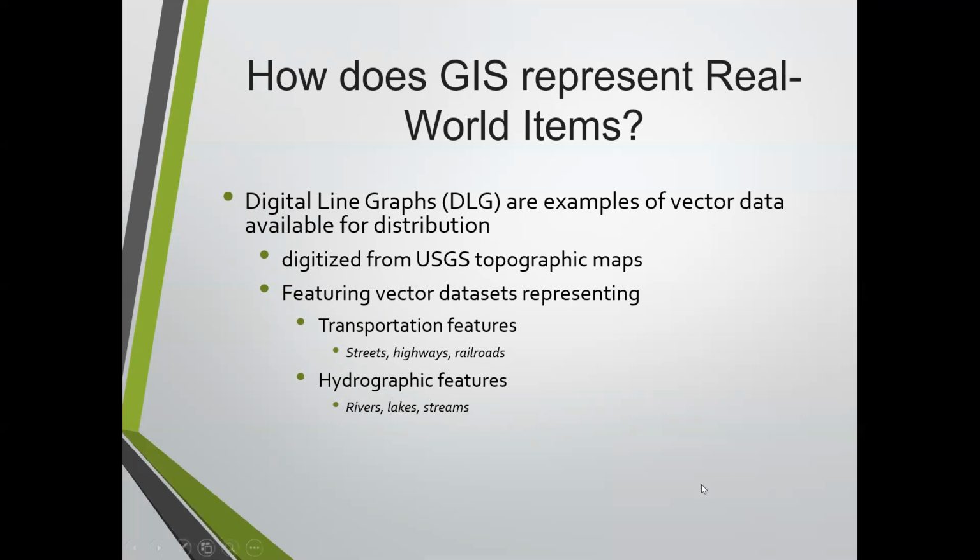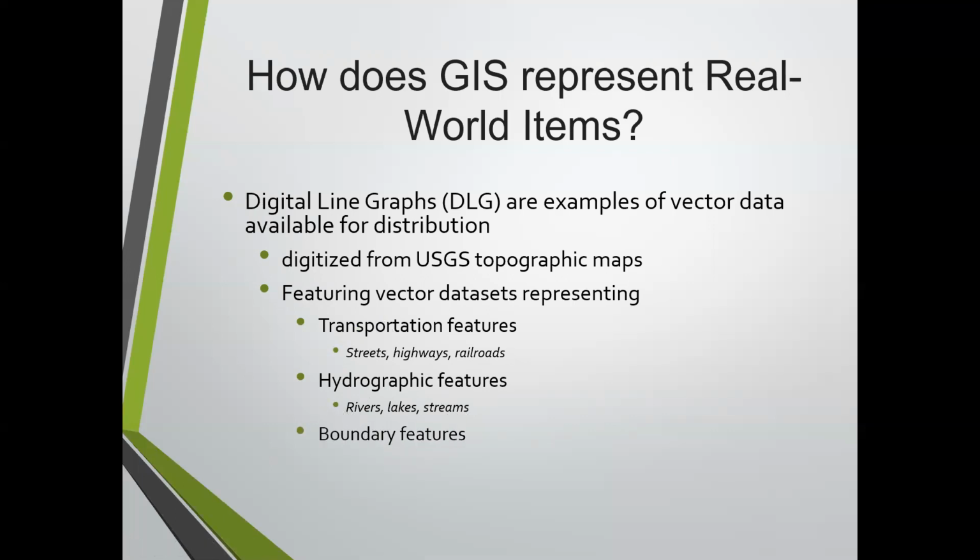Now, of course, at a certain point streams are going to disappear because they're not going to be able to be shown at the scale. And usually they only put what's called a perennial stream, which means you have to have water in it maybe 7 or 8 months out of the year before they'll actually even show it on the map.